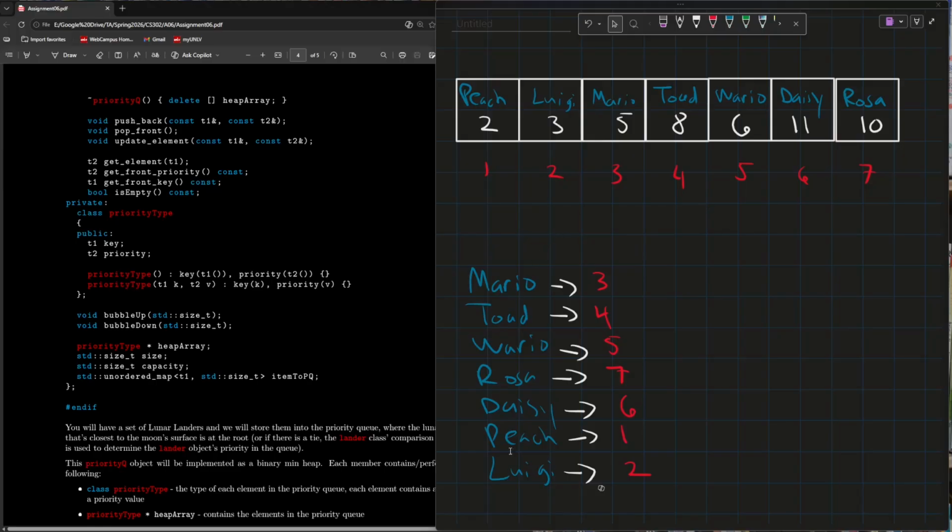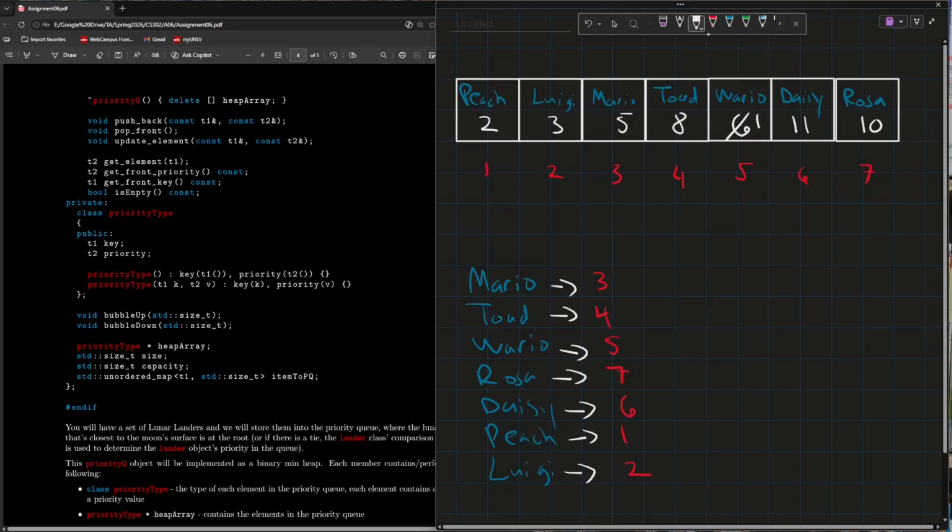Now, the overhead of maintaining this map is really just the following. If we do bubble up and bubble down, if we ever have to swap any elements in our heap array, we have to also swap the respective values in our priority queue map. So for example, if I were to search for Wario and in constant time locate Wario and update Wario's value from 6 to 1, we have to then bubble up Wario by first computing Wario's parent index.